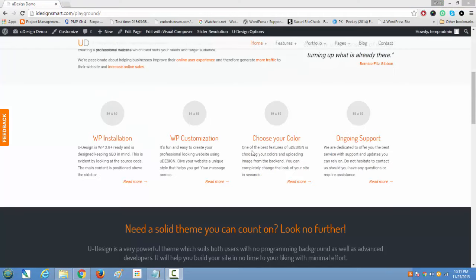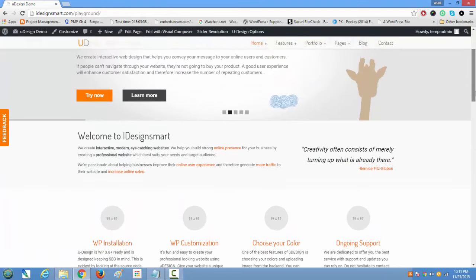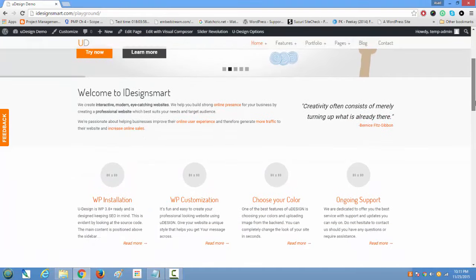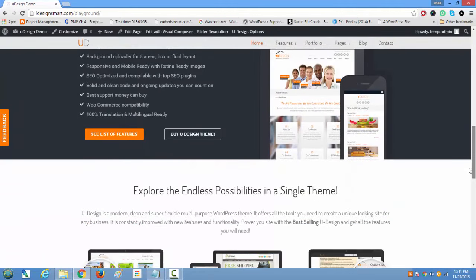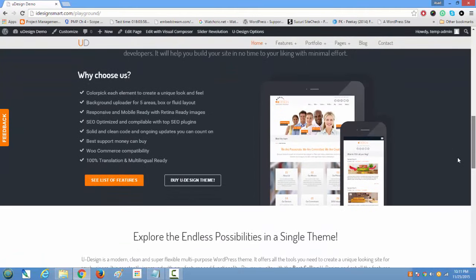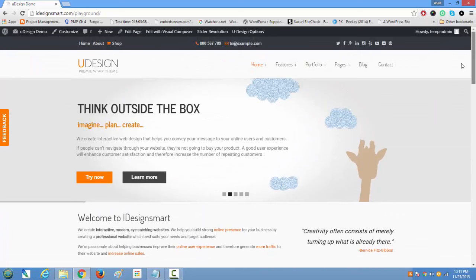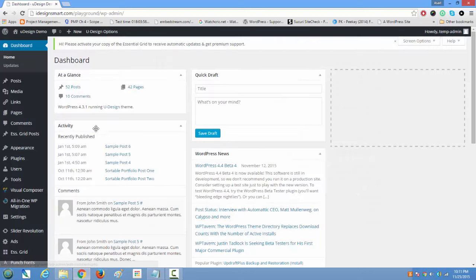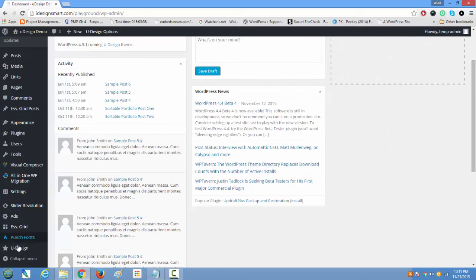Okay, now that you have a good idea of how to edit the content, add your own sections, and how to use different shortcodes and theme documentation, it's time to touch upon the options. And to do that, what you need to do is go to the dashboard. And once the dashboard opens, you should see at the bottom there's a U-Design icon over here.